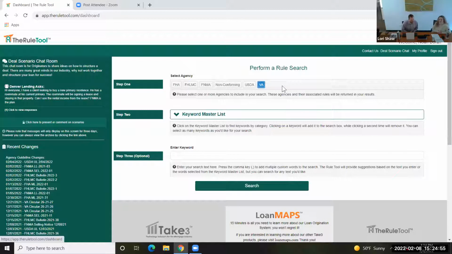So the rule tool is very mobile friendly, so I use it on my smartphone all the time. What you can do is bookmark the website. It works essentially just like an app. Bookmark it to your home screen, and then pull it up, and it's laid out in a way that makes sense on the iPhone too. It's not like you're on a website that's clearly not meant to be on a phone. Works very well. So bookmark it to your phone, then you have your Underwriter right in your pocket too. You don't even need to be on your computer. So we're on the computer right now, but any issues with that, you can feel free to reach out and I'll coach you up on getting it added, but super easy.